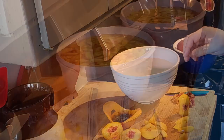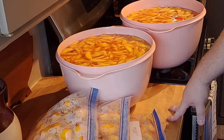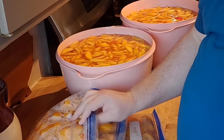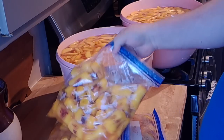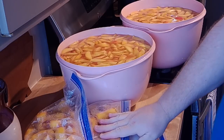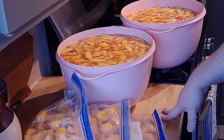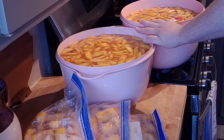Okay folks, welcome back. Me and my amazing husband Josh just finished peeling, slicing, and preparing the peaches for the future. What we've got here is three one-gallon Ziploc bags of the cores. Like I said, there's a lot of pulp left on there, so we will use that to make jam in the future. These are probably going to go in the freezer for right now. What I have here is two of the 59-cup Tupperware bowls.